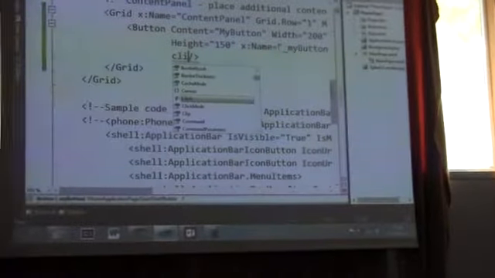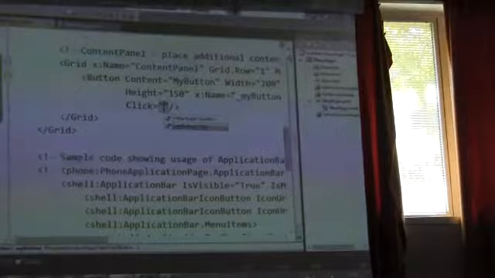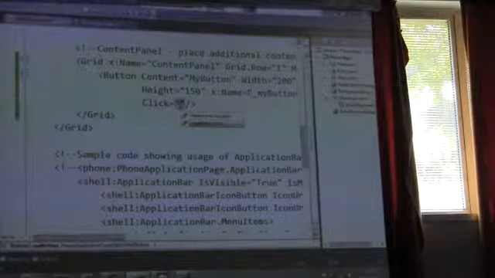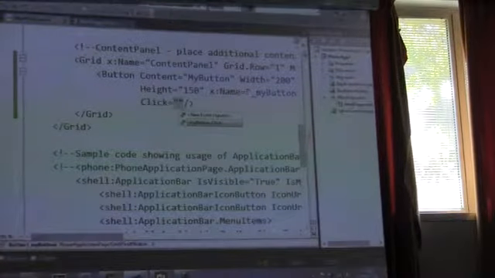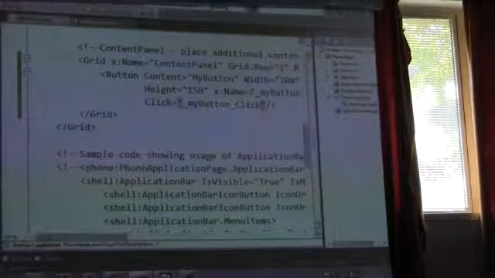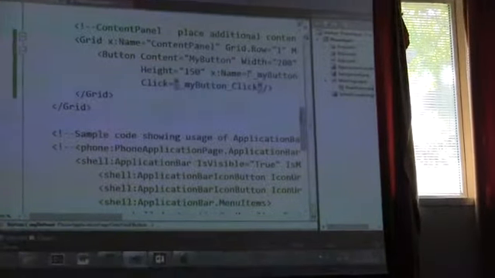Cut it from here, go to the XAML part, say click, and it says there is a new click button handler. Do you want to use it? Yes, I want to. And that's it. So it's kind of clear. The code is clearer than using C#. That's the main part.